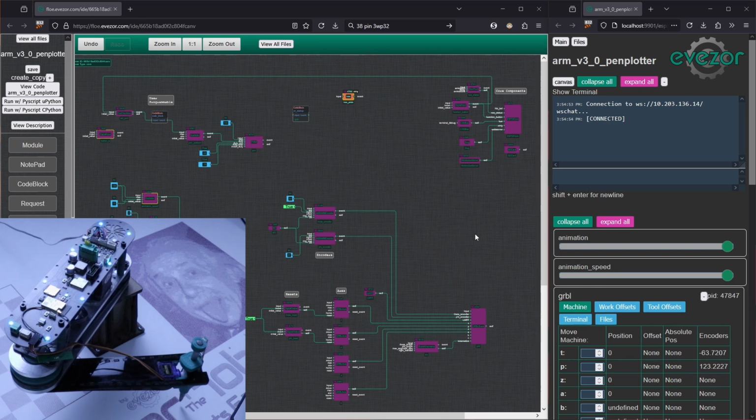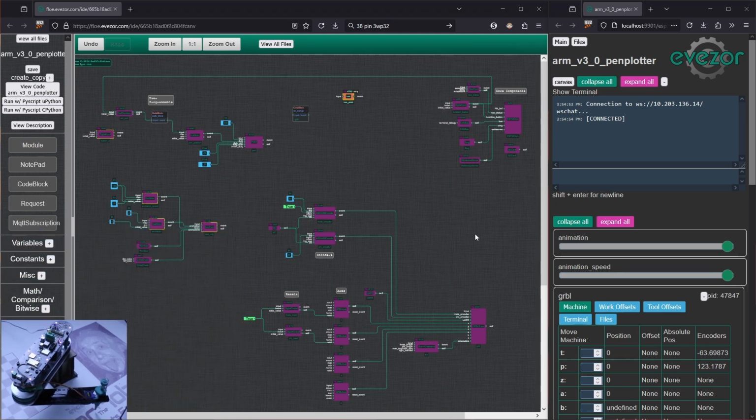Right, hello everyone. Today we are going to be doing another Floe tutorial, and in this one we are going to be talking about programming ESP32s and what that entails. So in this video we will be featuring Tobor, and we will be looking into the code that makes the pen plotting version of this robot go. And so without any further ado, let's just get started and hop right in.